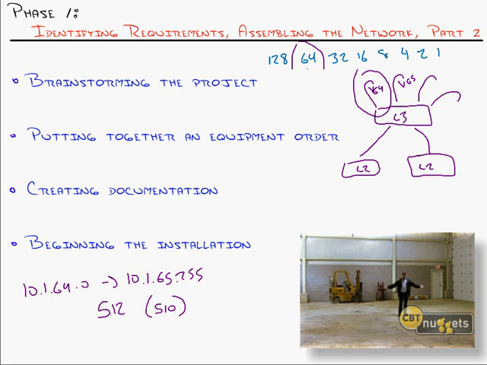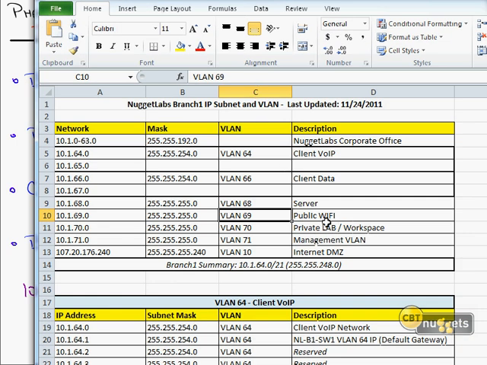with an access list. So what we can do is set up an access list that says, hey, these public Wi-Fi people, anyone on VLAN 69 or part of this subnet right here, they are restricted to only reach internet addresses. Or I should say more specifically, I would engineer the access list to deny them from reaching anything but internet IP addresses. I would block them from all these 10. addresses. So I'd create one for public Wi-Fi. I'd create one for my private lab and my private workspace.